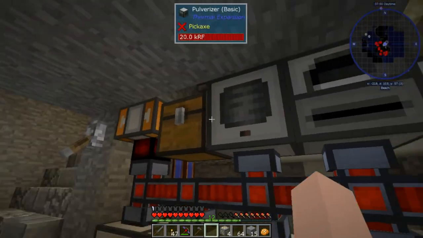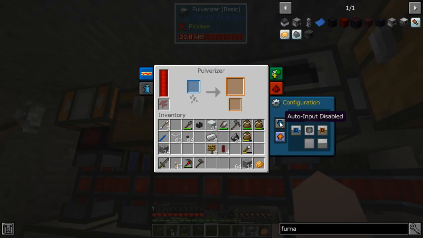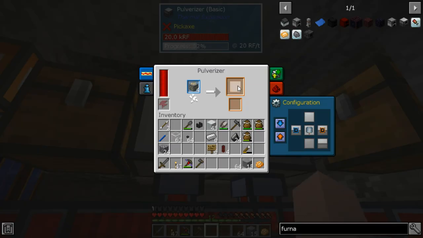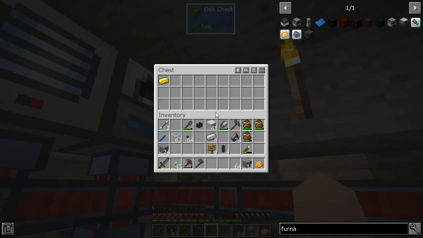There. So now, if we drop gold in this guy, auto input's probably disabled. It is. Auto input disabled. Auto input enabled. Cool. So now you turn into pulverized gold. Check. And you go in there and get turned into gold. Perfect. And then you come out over here. Nice. That is what I'm talking about.